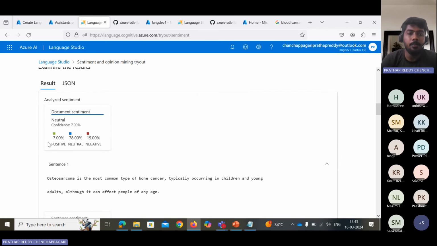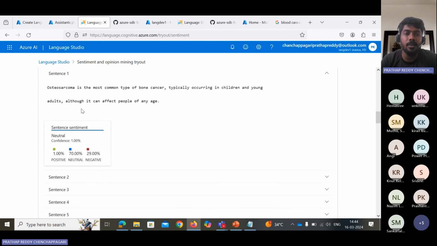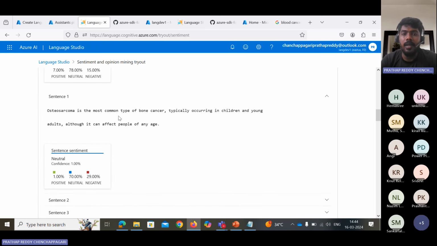See, the positive part of the document is only 7%, the neutral is 78%, and the negative is around 15%. The person has bone cancer and so on.